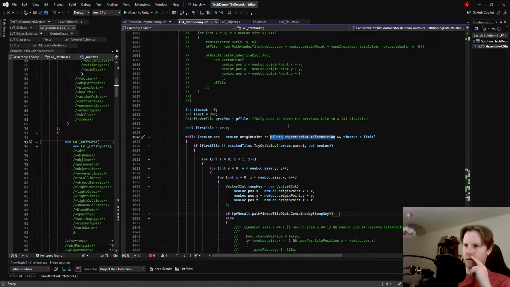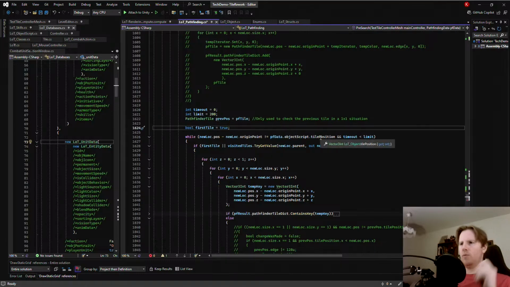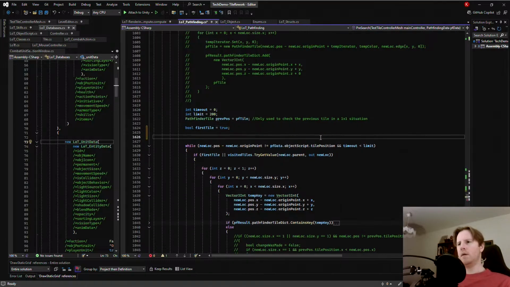EF data object script dot tile position. So what is that? That's vector 3 int origin position. Maybe.